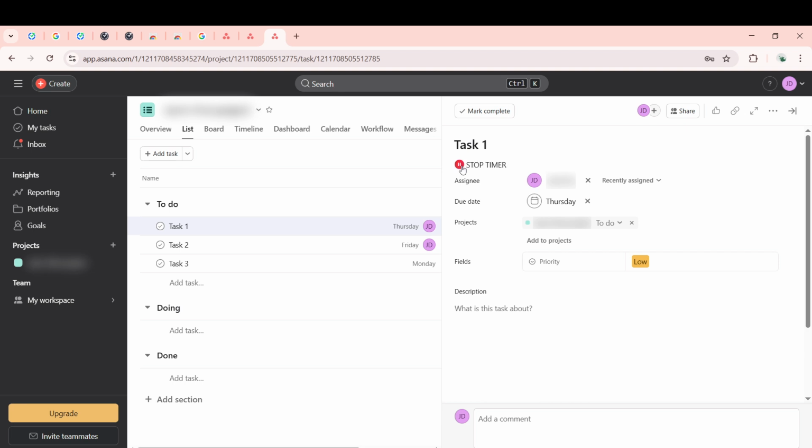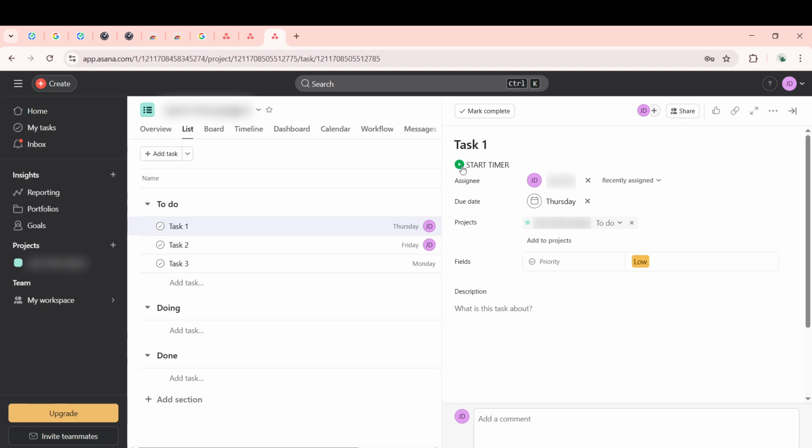You'll notice that Time Doctor will immediately begin tracking your time on this specific task. This is extremely helpful for real-time tracking and ensuring that you can allocate your time efficiently throughout your day. Once you're done, or if you need to take a break, you can easily pause the timer by clicking its pause button. This way, you can ensure accurate tracking of your time dedicated to various tasks.